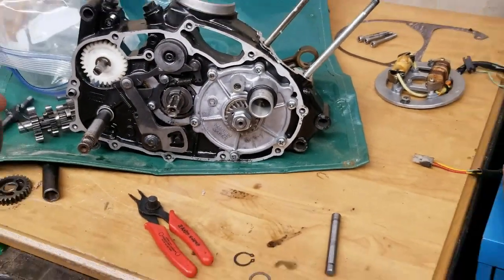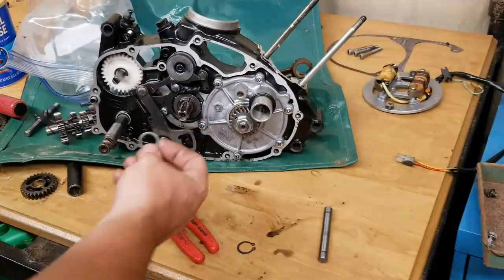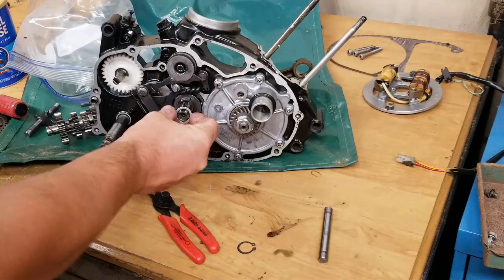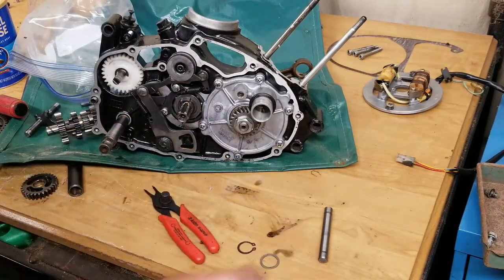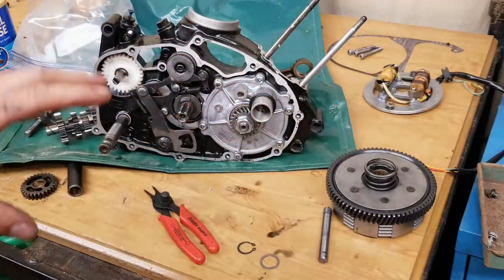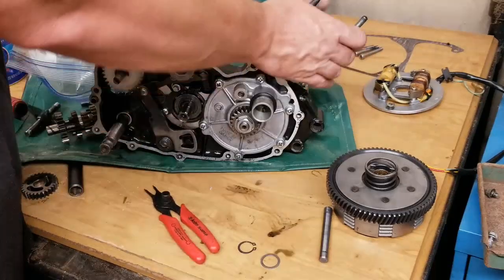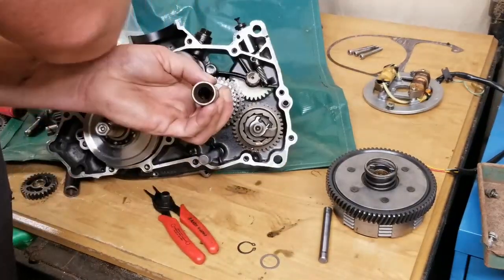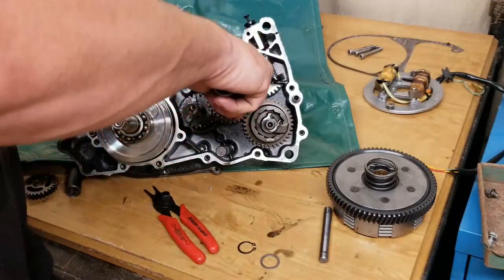Guys, here's something to be careful for. The washer right here actually fell when it was like this. It was in here. It actually locked into the groove and I couldn't get it out. So it took me a little bit of time to mess with that, but I got it out. I figured out what the problem was. Alright, so let's flip this thing around. Okay, so now we're going to pull this out and I'm going to show you guys what the difference is between the two.